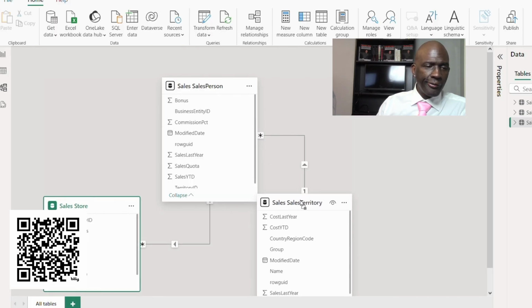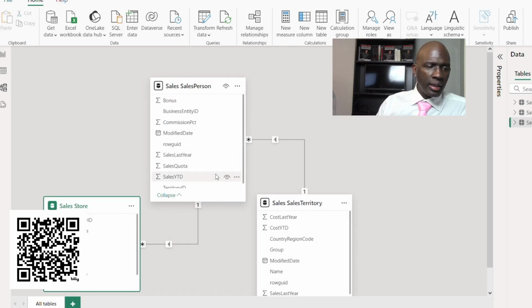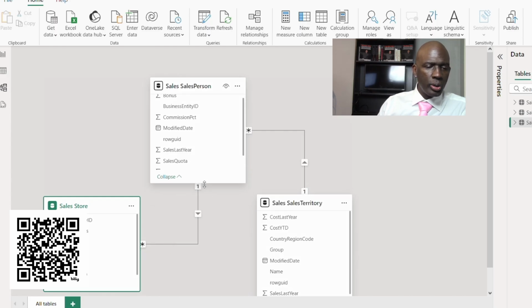As I said in the previous lesson, the sales.store and the sales.territory tables are all connected, or have relationships, on sales.salesperson.